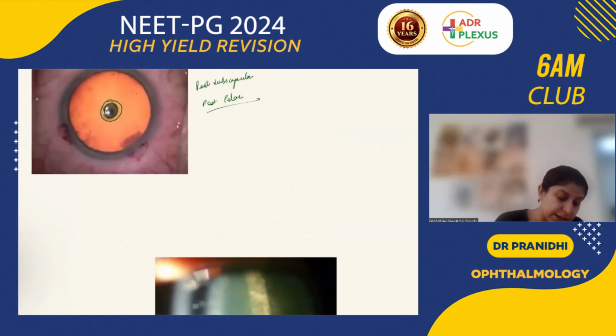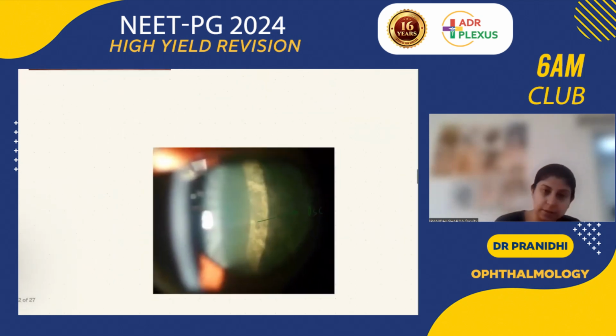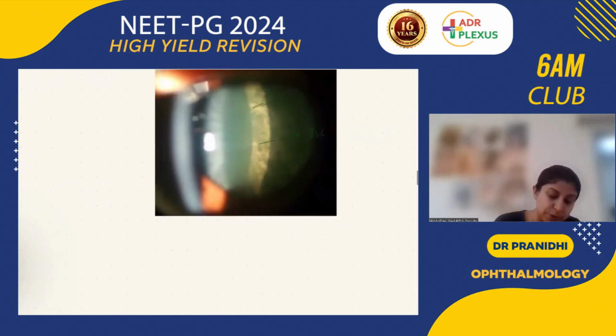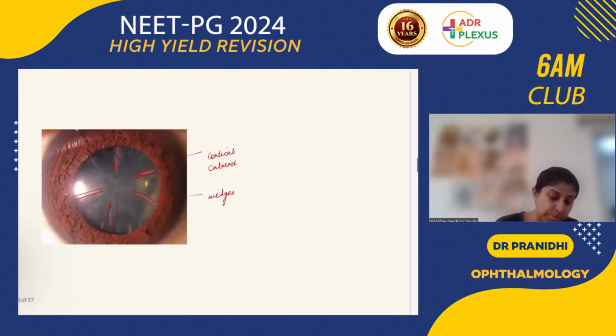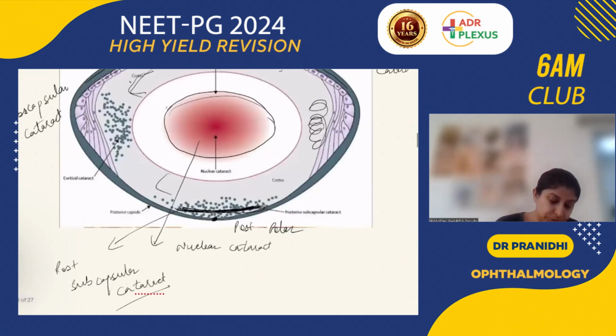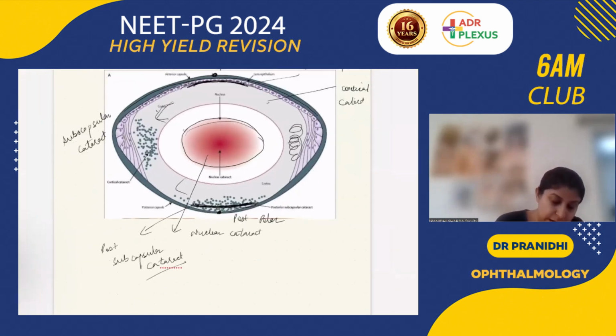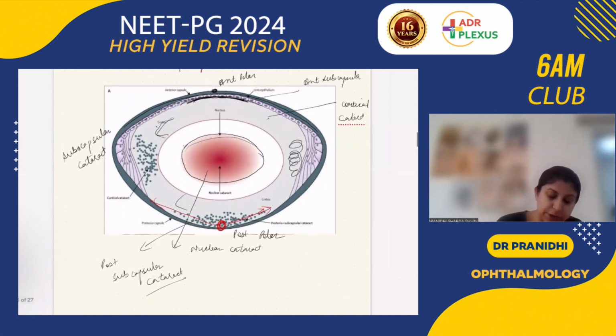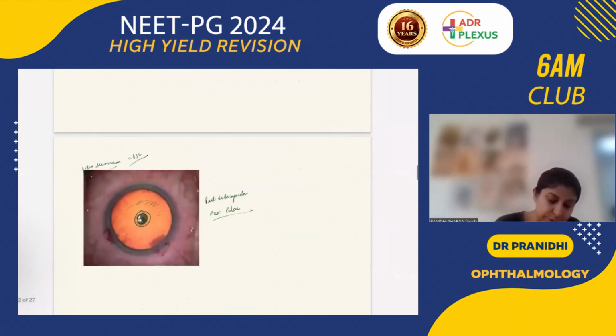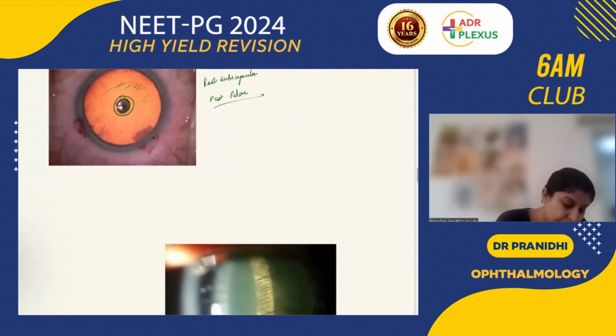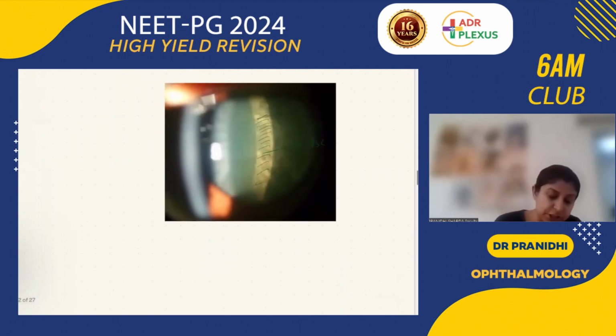It starts from the center and then it involves the whole of the posterior subcapsular part of the lens. And here, can you appreciate? It has involved the posterior subcapsular part, and this is the PS. In this image, firstly, it will start from the center and then it will spread towards the periphery. This is the difference shown in these two images. Here it is present in the center only, but here it has spread towards the periphery also. But it is present in that plane only. Okay?